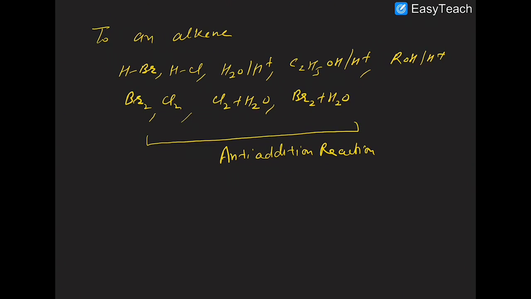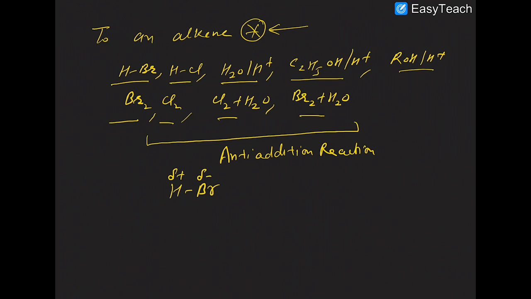Remember that for your knowledge, that to an alkene, that is a very very important point, the addition of HBr, HCl, water under acidic condition, alcohol under acidic condition, direct bromination, chlorination, chlorine in water, bromine in water, all these addition reactions, what they are, anti-addition. Electrophile will add from one end and nucleophile will add from the other end. Remember that in case of HBr, this is electrophile and this is nucleophile. So addition of both these parts to the double bond happens from two different directions of the double bond. Why? Because double bond containing carbons are trigonal planar. So both the carbons are in one plane. So from one side of the plane, hydrogen will get added, and from the other side of the plane, Br or Cl or H2O will get added.